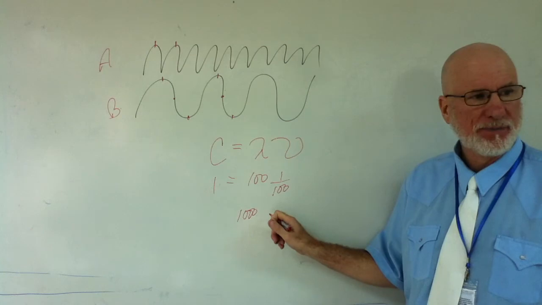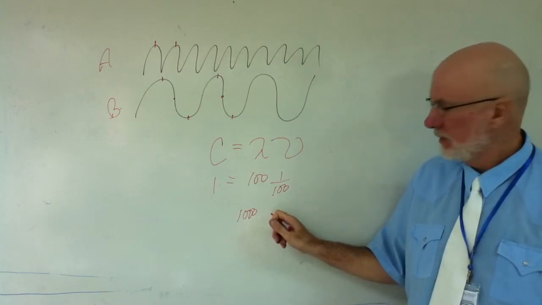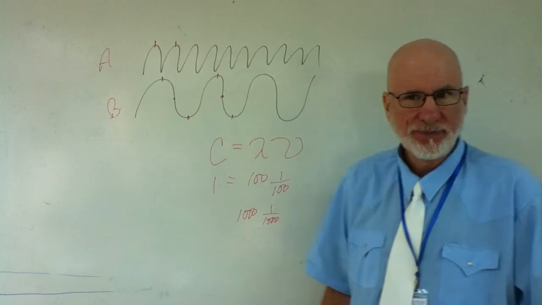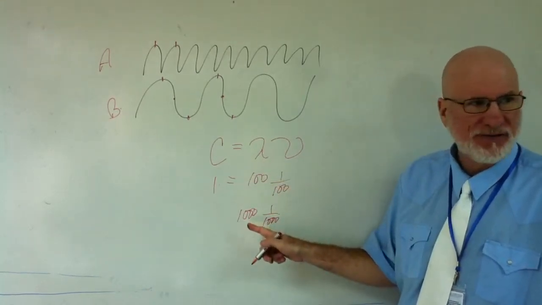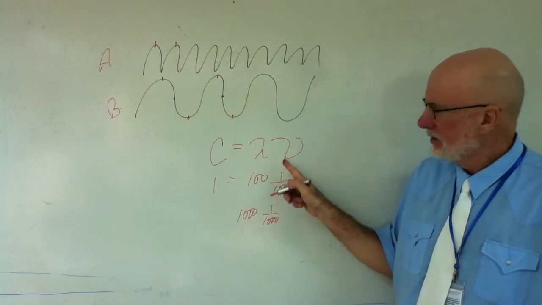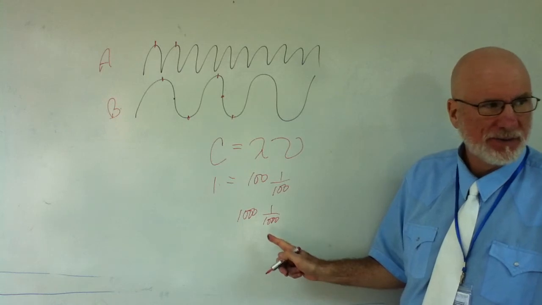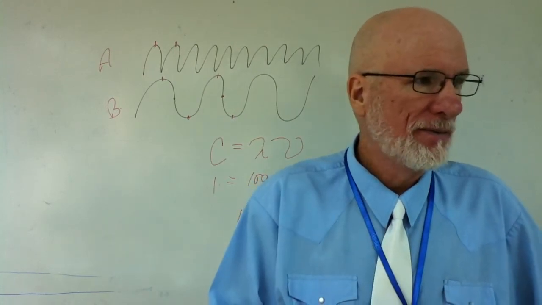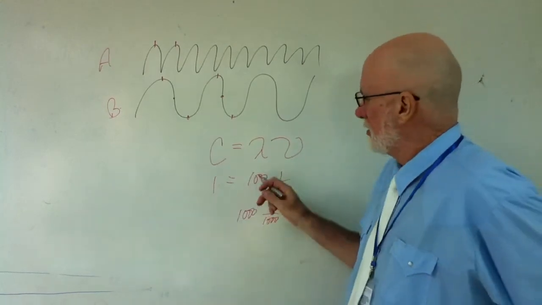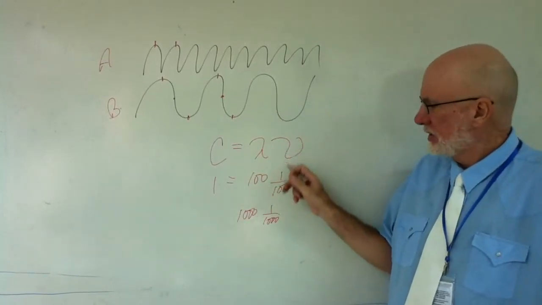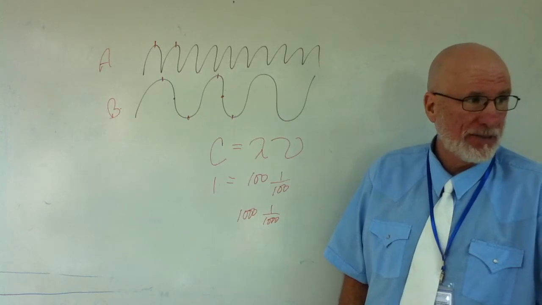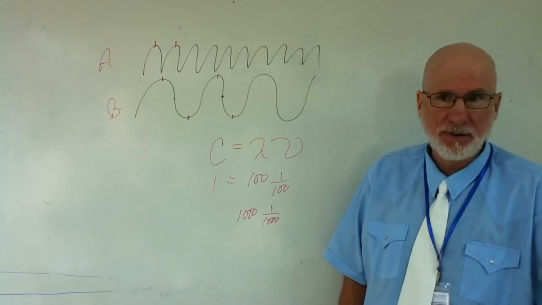What's happening to nu? Is it becoming greater or less? It's becoming less. So 1 over 1,000. So limits, did you do limits yet? As lambda approaches infinity, what does nu approach? Think about it. As this blows up to infinity, what's this going to do? Is it going to become larger? Give me a number that it approaches. 1 over infinity.